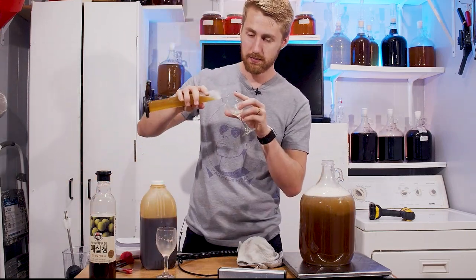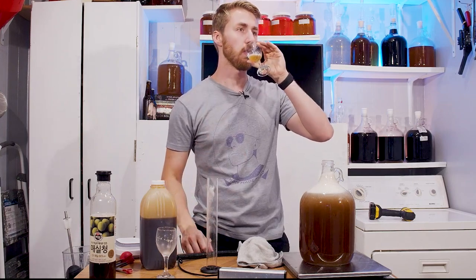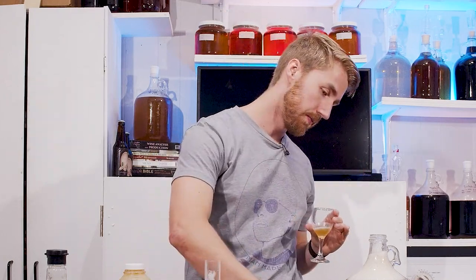There's a little foam on top that'll come down. I'm leaving space for fermentation so this doesn't volcano out. Tasting the must — it's very plummy, you get some essence of the pumpkin blossom honey, lots of sweetness. I think it's going to be great. I'm putting an airlock on, writing down all my information, and we'll come back after primary fermentation finishes.